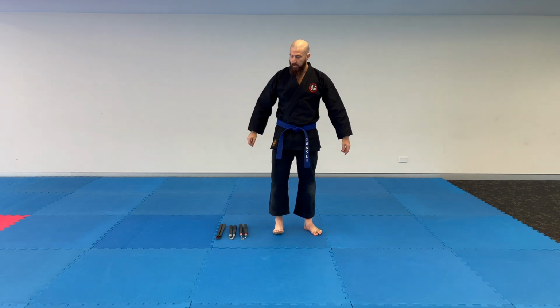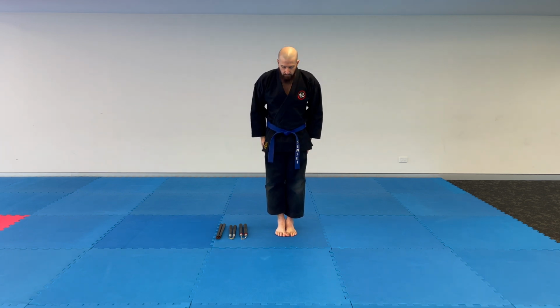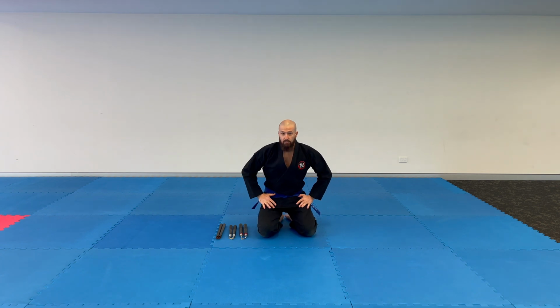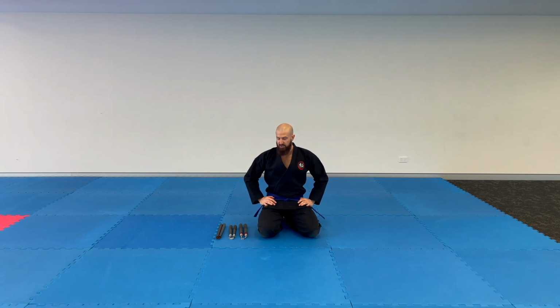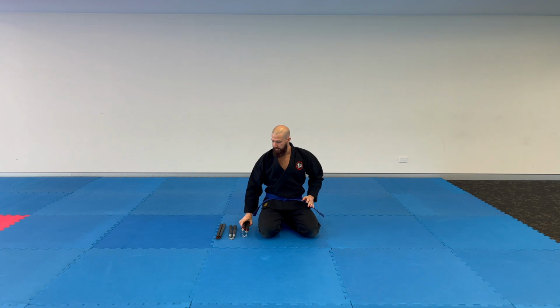So the first thing is, when we are starting off with our nunchucks, if we are kneeling, as we always do at the start of our classes and when we're training, this is called the Seiza position, which just means kneel in Japanese. And I want to go through with you guys a few things about our nunchucks. First of all, we would keep them on our right-hand side and we would place them together like this. We won't have them strewn about. We want to respect the weapon, so we're going to keep it next to us like that together.